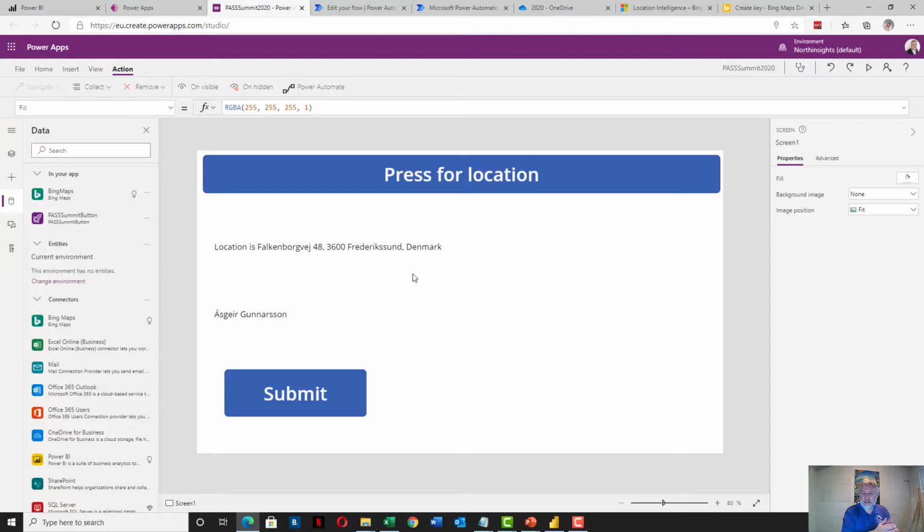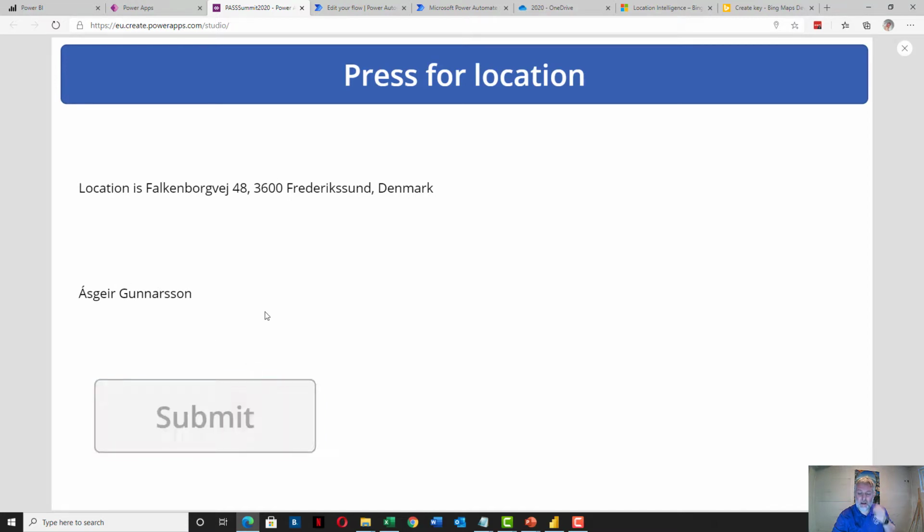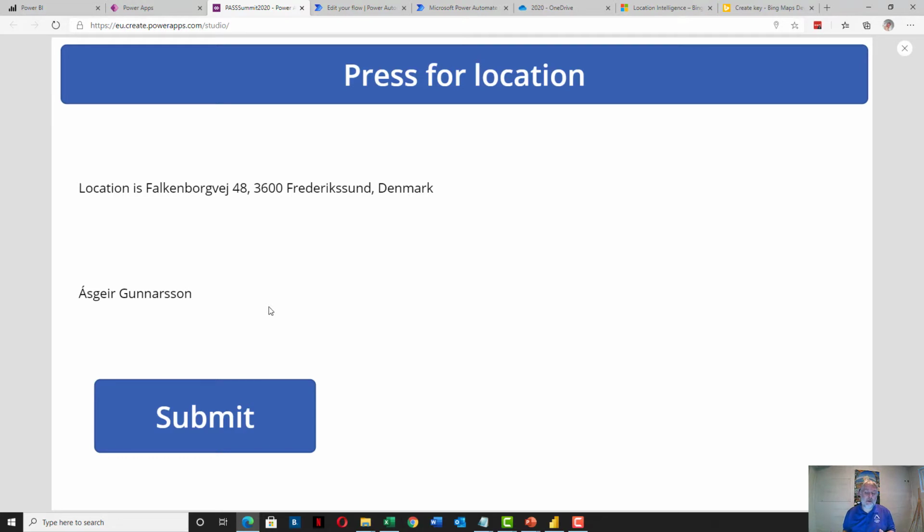Okay, so let's see this work. This is very exciting. So let's do a test run. I'm going to press here again. Hopefully I will get the same address. It shouldn't change here, although I have seen it change when you're connected to a LAN. So it has the address. It has a name. Let's press the submit button. Now I did not do anything so that the button will tell me if it worked or not. You can do that, I just don't have the time to make that work. But you can make the button give you an answer back, and do a check if it managed to finish it all.